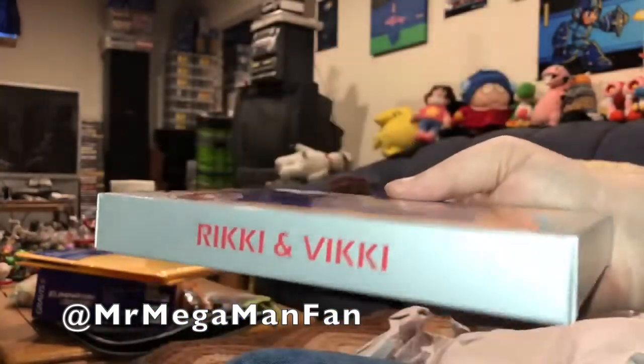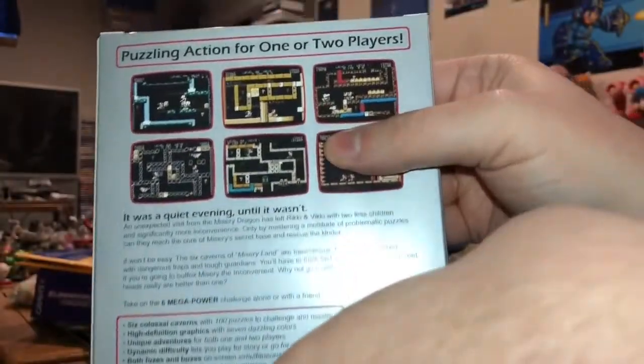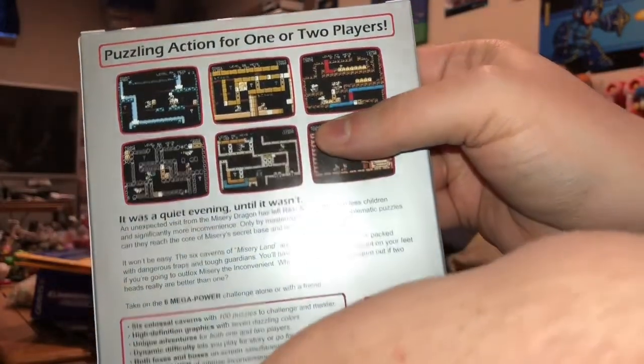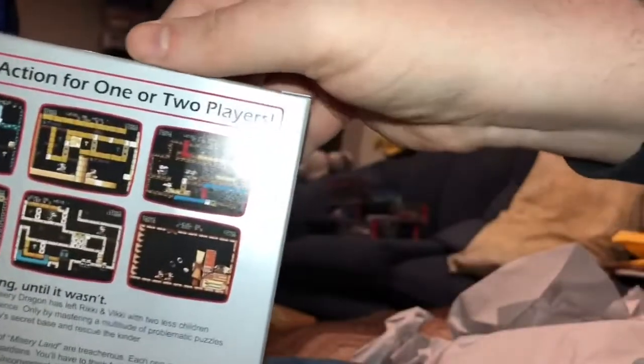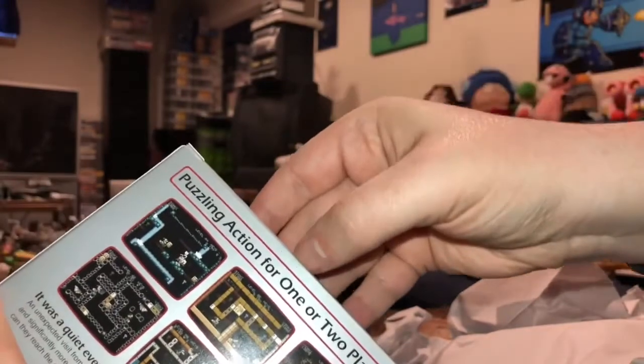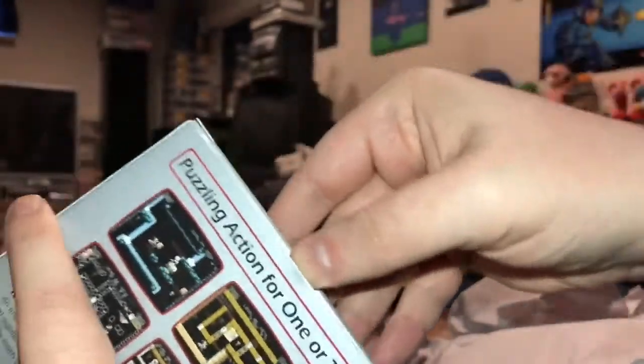T-A-I-L-C-H-A-O, he is the designer and creator of this game, and he put together a beautiful, authentic-looking Atari 7800 box, exactly the old style of Atari 7800 games. And now, let's very carefully open this top flap of the box so I can show you how complete this presentation is, because Tail Chow did a wonderful job with this.